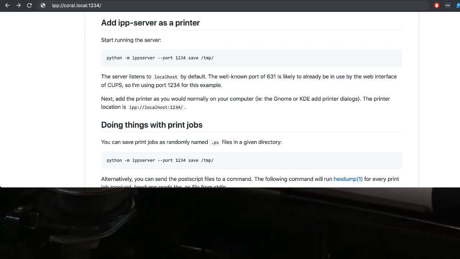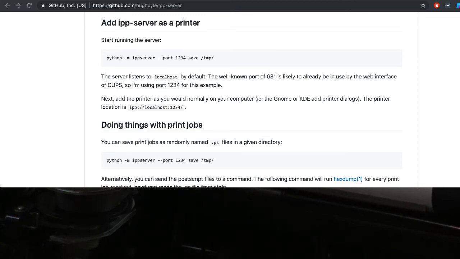I don't know why my light went off, but that's a sign that things are going to fail sometime. So if I just put IPP colon stuff in the browser bar, then actually it does work, but you don't see it right now.